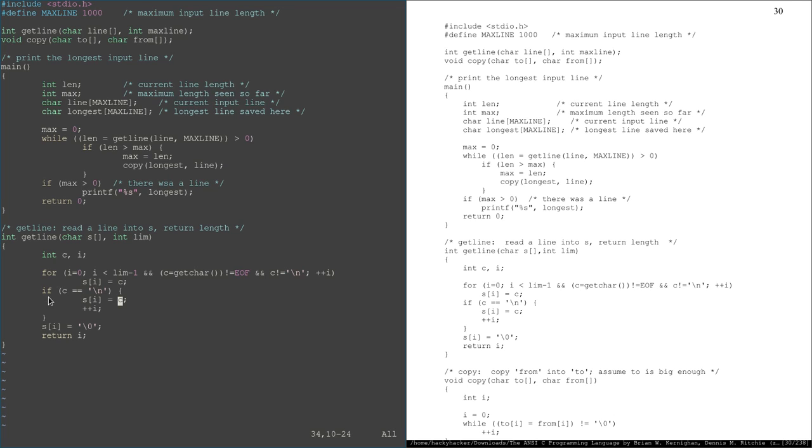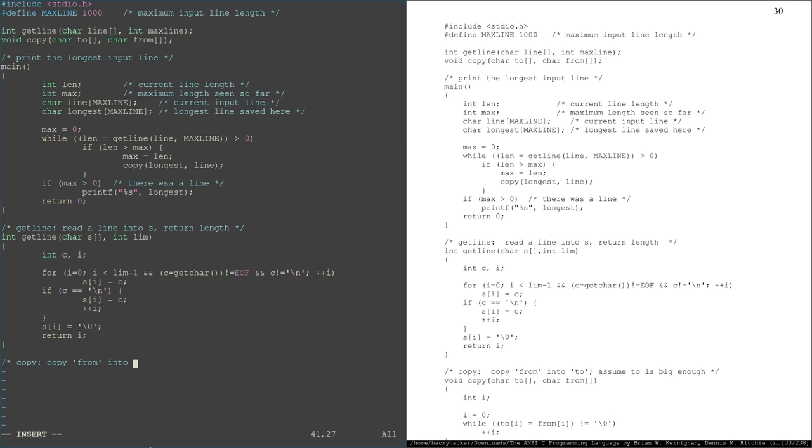So here, at the end of the line, the newline character was not put into the array, so that's why they do that here. Then they increment i. So this is really like one loop iteration outside of the loop, I guess. And then they put a terminator behind everything. Yeah, okay.